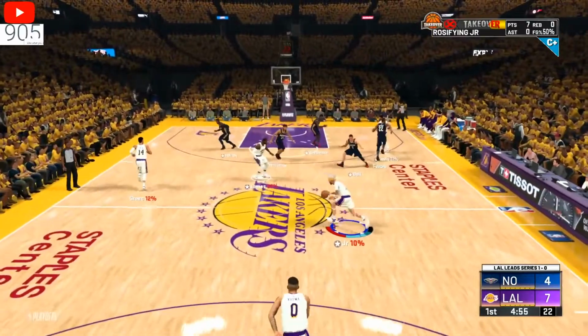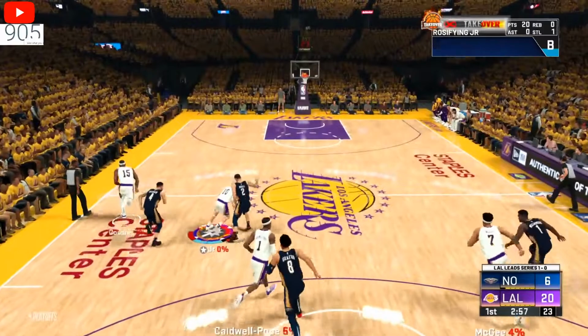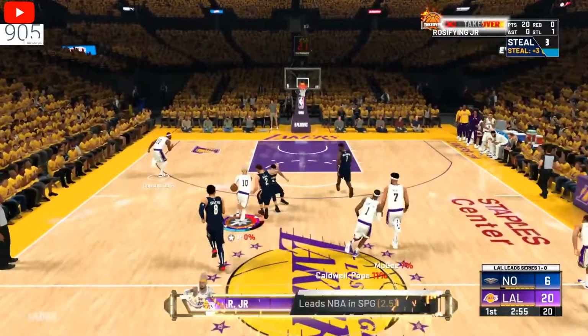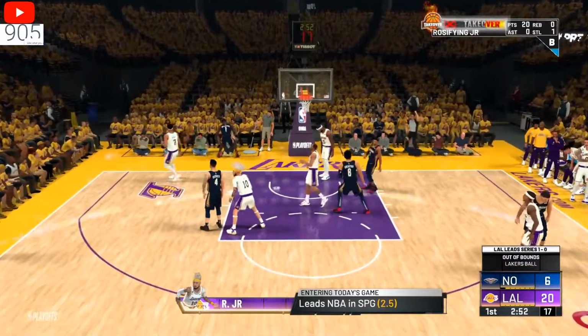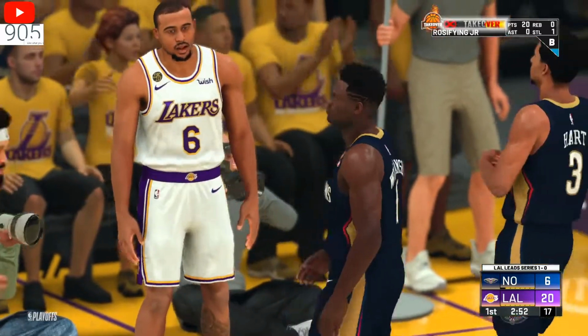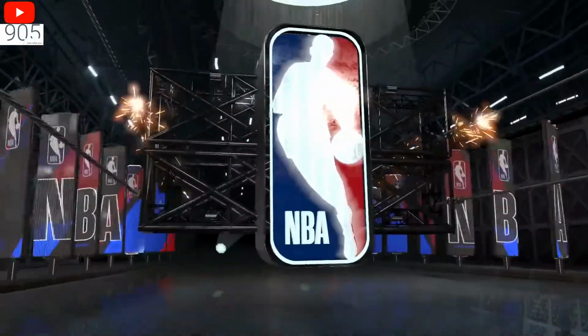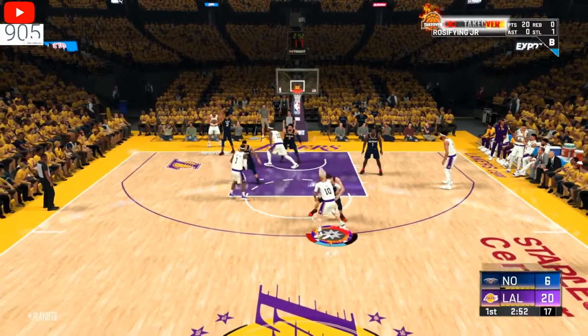So I'm gonna come down. I'm not even gonna waste time. Behind the back, broke him. Green. So for playmaking badges, since we're on playmaking, because when I play, I do playmaking and shooting, I would advise to put it on pro or all-star if you are going for playmaking badges. I keep it on all-star just so I can do shooting and playmaking badges.